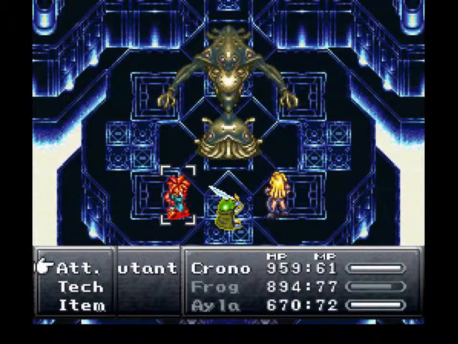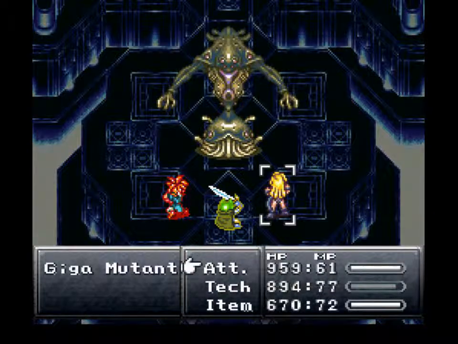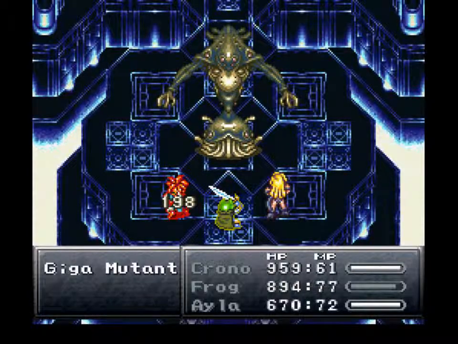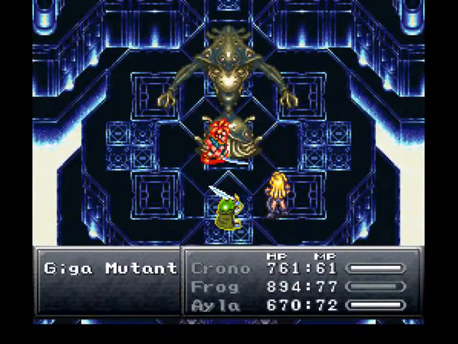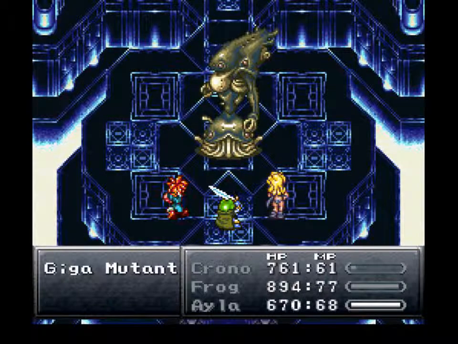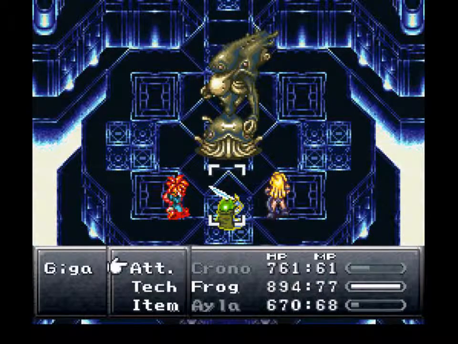Unfortunately, you notice the physical attacks don't do a whole heck of a lot of good. Yeah, silly boy hitting Chrono with that. Well, they don't do any good at all. And they don't do any good on the bottom either. So you're going to want to stick with magic attacks really throughout.